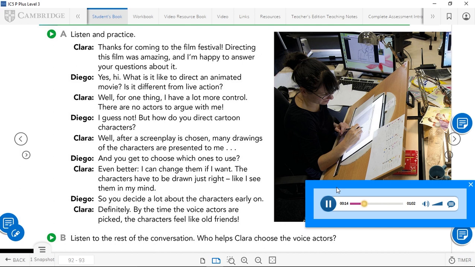I see there's another question. You, in the red shirt, please. Yes, I'm curious. Do you, as the director, get to choose the actors for the voices? I do, but for big-budget animated movies, I often get help from a casting director. Can I ask why that is?